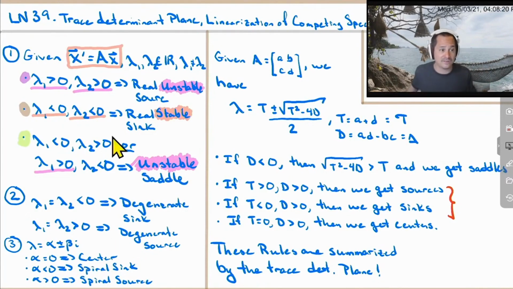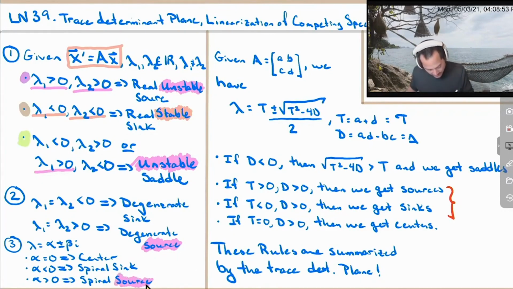Right, so on this left-hand side, which is just a direct copy of a previous slide, what we have is the eigenvalues as they're related to the names of the equilibrium points. Right, and so if pink represents unstable, then what are the other things that we talked about last time that are unstable? A degenerate source was unstable. Anytime you see the word source, that's tantamount to saying unstable. And so the spiral source was also unstable.